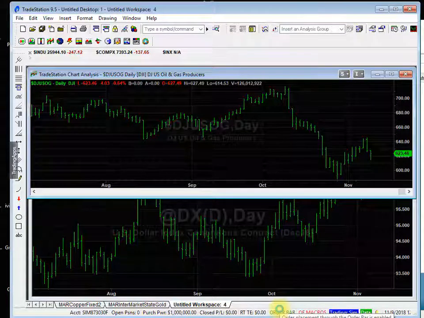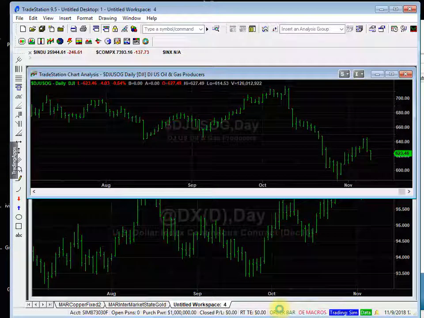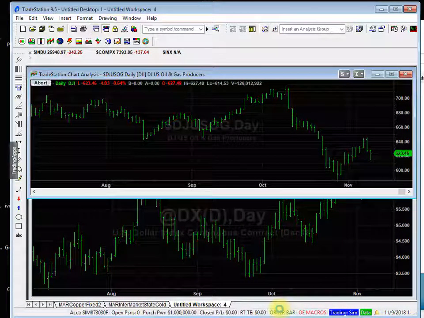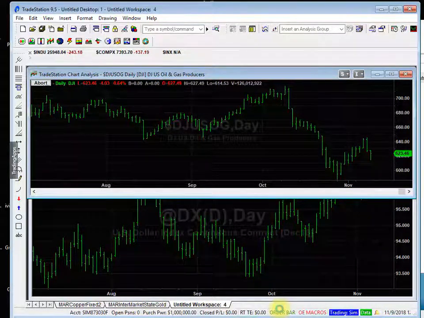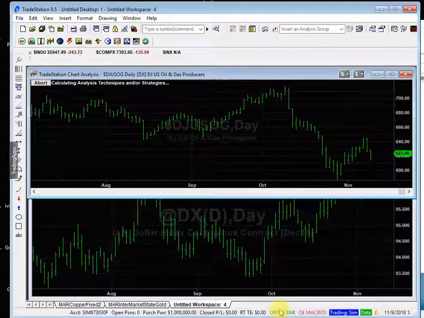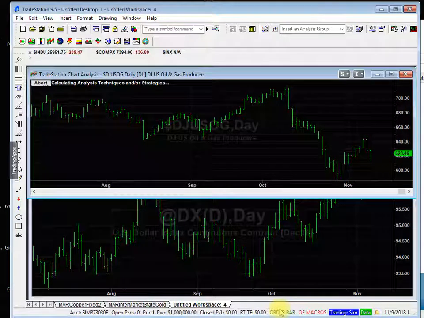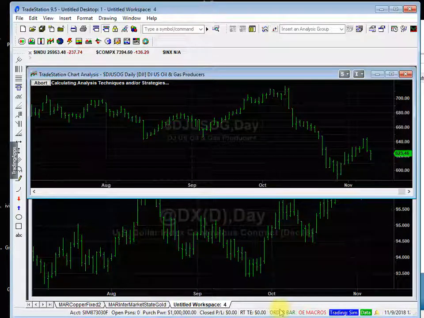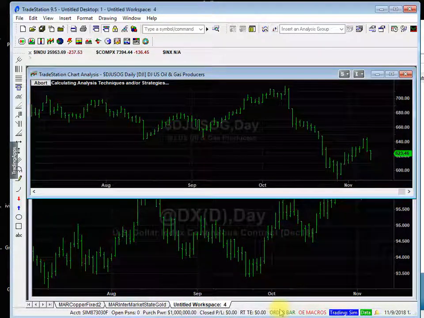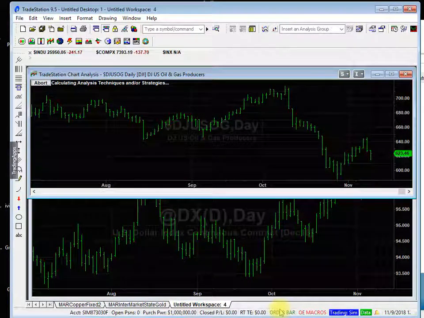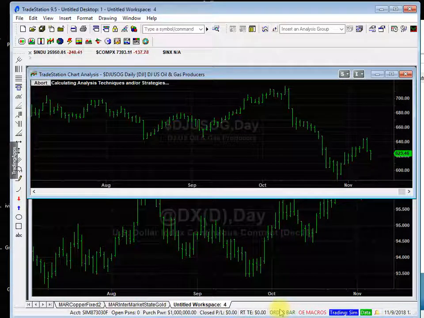Now what this is doing is it's running through the chart and it's exporting each day's open, high, low, close, and any other data necessary for that chart. It could be an index, could be a futures, could be a stock. And it's going to dump it into an ASCII text file in that directory. It's also going to create an entry in the .ini file that TradeStation utilizes for the specs of whatever data you're importing as a third party. So it does all that for you. It's a very, very neat tool. It's a little slow though. If you're doing intraday data, you've got to keep that in mind. If you go back 10 years on a 5-minute bar, it can take some time.